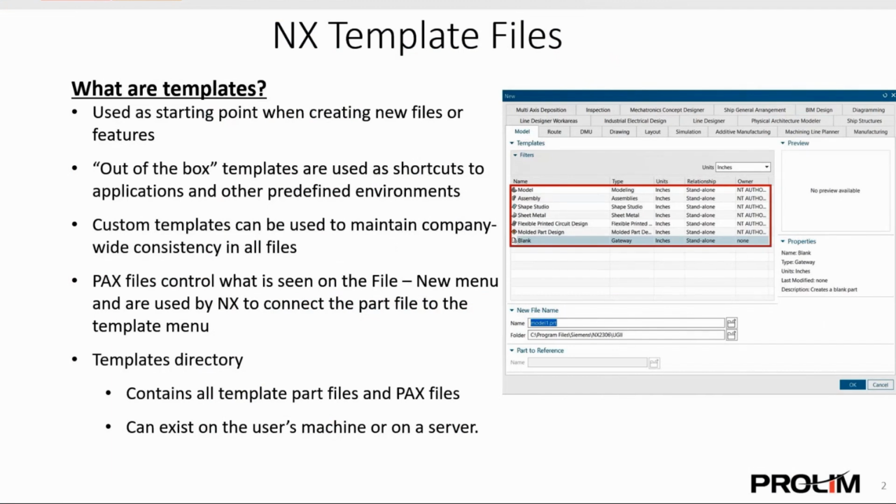To begin, I'd like to give a quick introduction to what template files are. Template files in NX are used as the starting point when creating new files or features. The out-of-the-box templates, which can be seen in the File New window, are used as shortcuts to each application or another predefined environment within NX. Custom-made templates can be used to maintain company-wide consistency, as all files created from them will inherit the same layout and preferences present in the original template file.